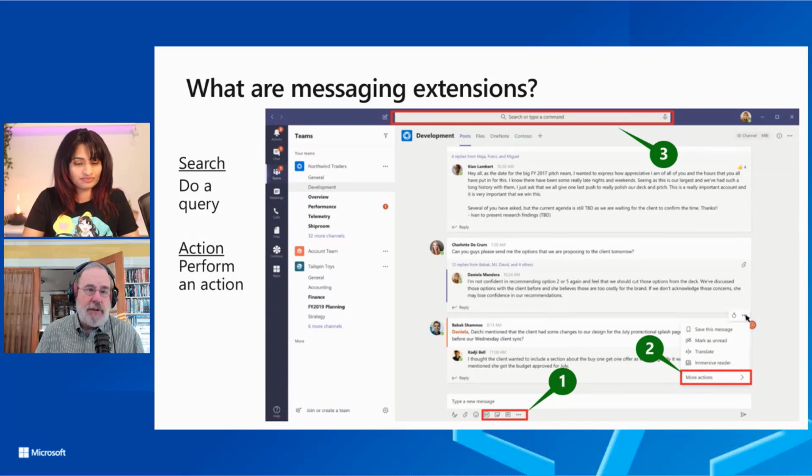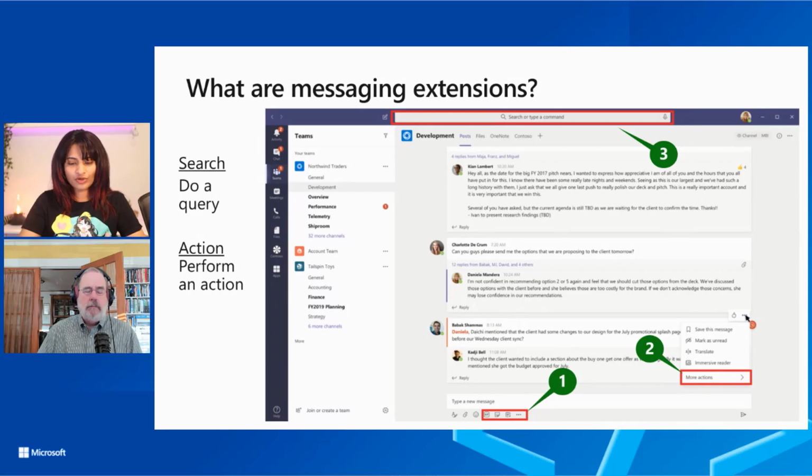Right, that's the one that I just showed, right? The one in the HR demo was a search-based, and I had a couple of search queries that I could do there. Exactly. And if you look closely in that, you also can see multiple tabs. I think you had the search for candidates and also for positions, and they're like tabs. So you can have multiple tabs of different search categories, etc. It's pretty useful stuff. An action-based one is if you want to do something with a message, if you want to invoke like a task module and then put that information in a chat, to put more eyes into your message, etc., you would go for an action-based one.